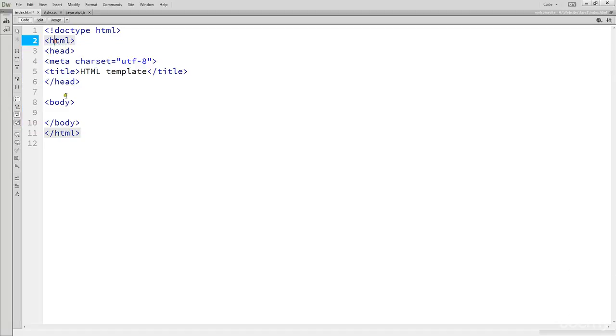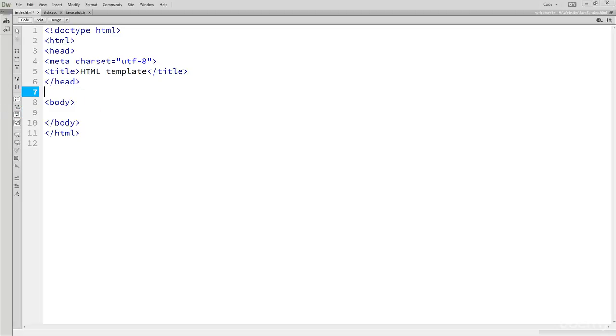So it knows to look for additional HTML content between these HTML tags. That's why we have HTML opening and HTML closing. The closing tag has a slash, and an opening tag just contains the tag name. Again, here we see it within head, so we've got head opening, head closing, and we've got body opening and closing as well.